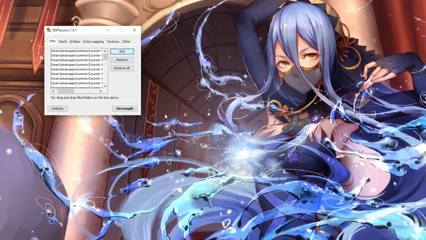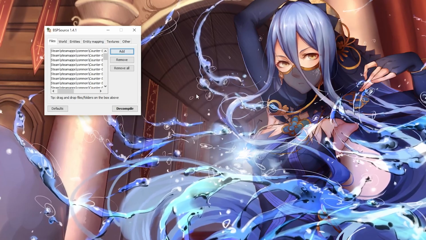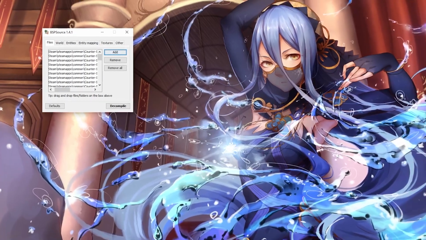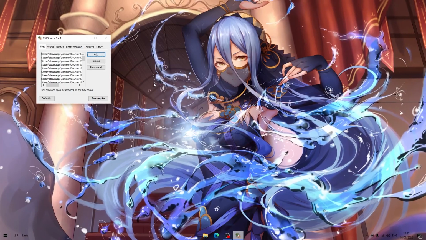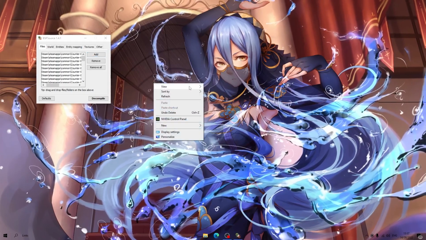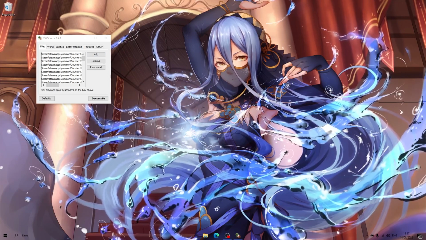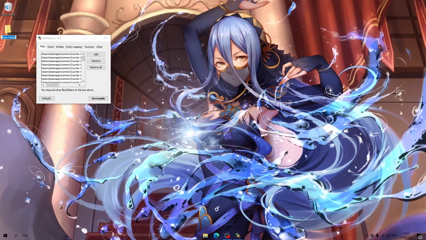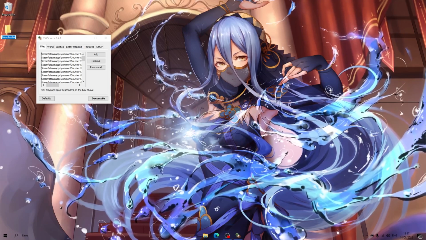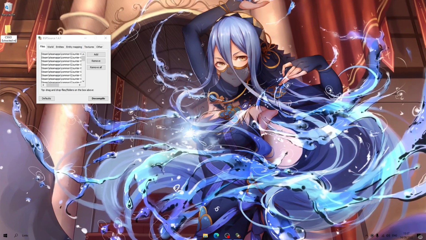So what you'll need to do as well is create a folder to put our decompiled maps into. I'm just going to do this on my desktop, so you won't need to do what I'm about to do now. I'm just going to get my desktop items back. I'm going to make a new folder and just call it CSGO extracted maps.